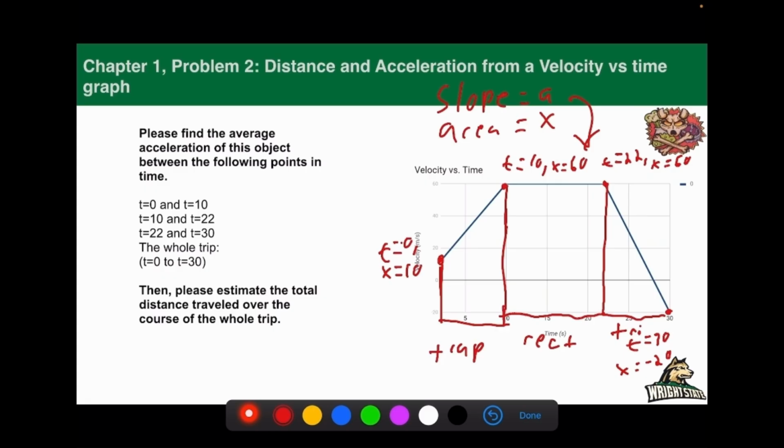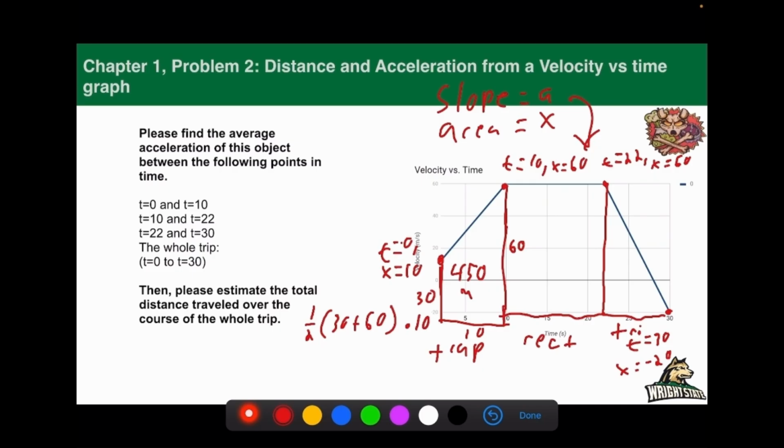area under the curve. So area of a trapezoid is average of your bases times your height. My height here is 10. This base is 60. This base is between negative 20 and 10 is 30. So that's going to be 1/2 times 30 plus 60 times your height, 1/2 average of your bases times that is area of a trapezoid. So for this part, it's going to be 30 plus 60 is 90. Half of that is 45 times 10 is 450 meters.